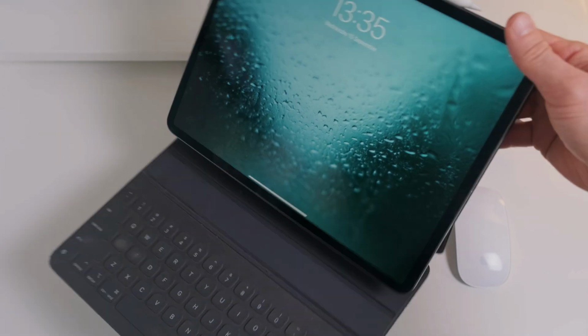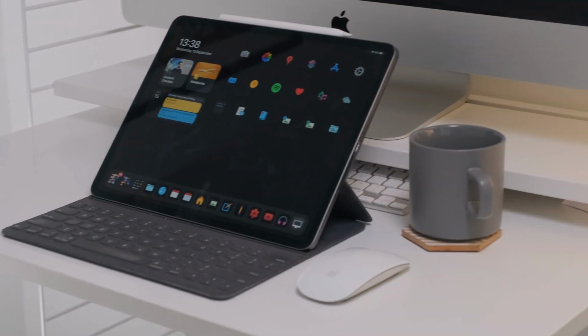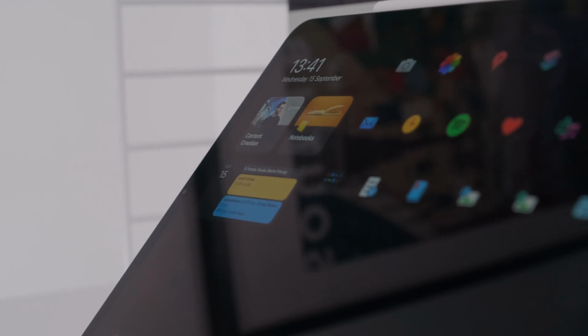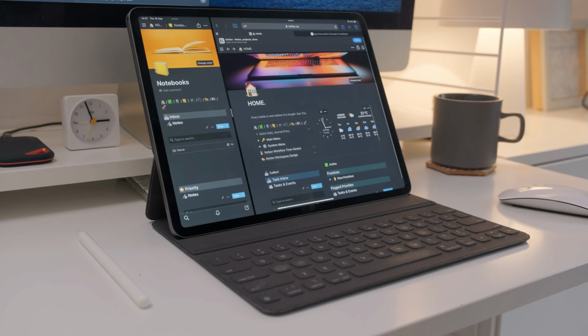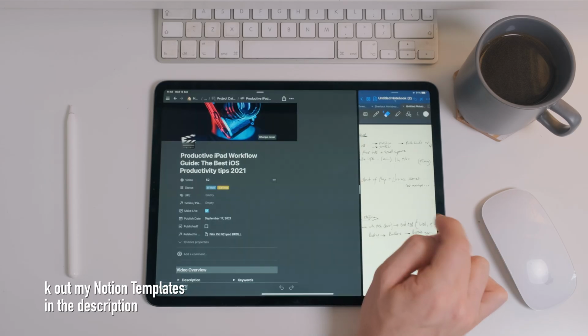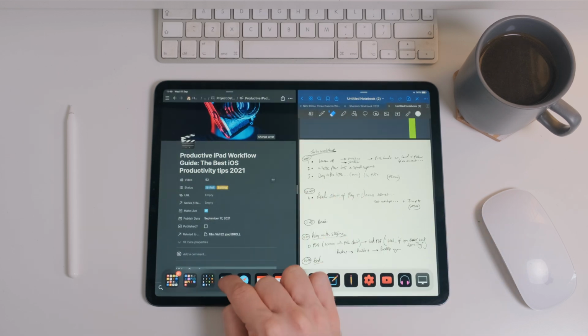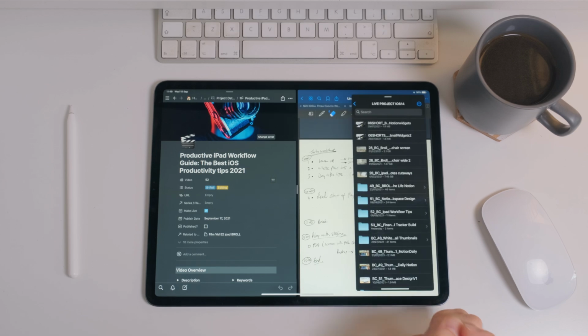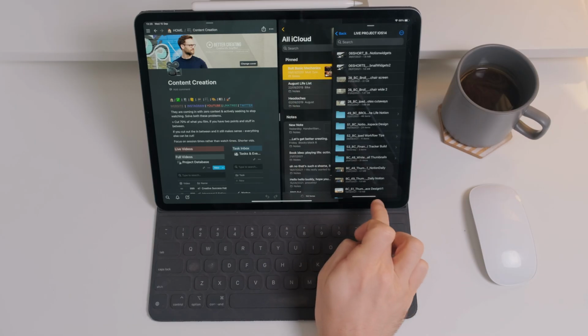My iPad is a 12.9 inch 2018 iPad Pro. I chose the larger version because it just gives that little bit more real estate to get this kind of split screen view working. It's just right, for example, to be typing and writing in one whilst referencing something next to it in a second view, and then using the kind of floating card view over the top for say a music app or perhaps a file app where I can then just drag and open a document from there.